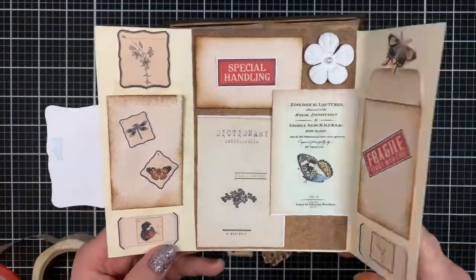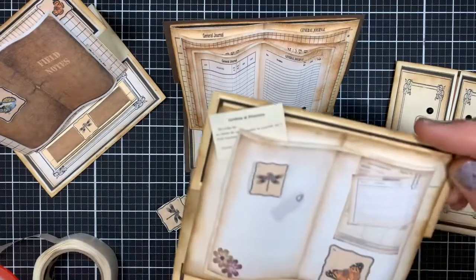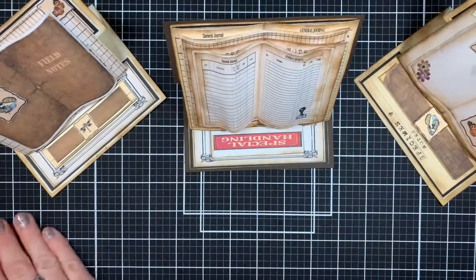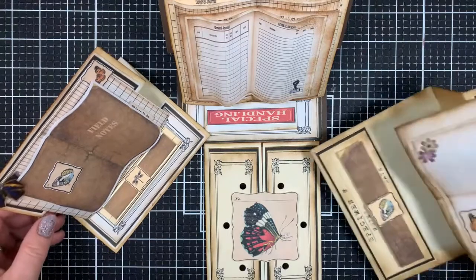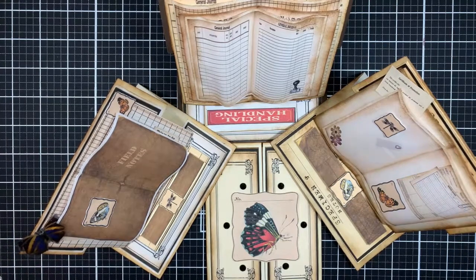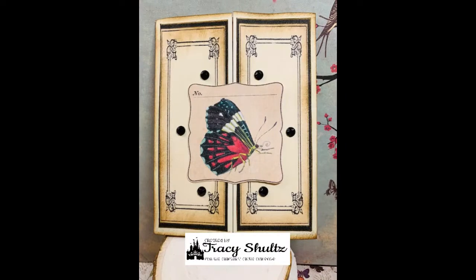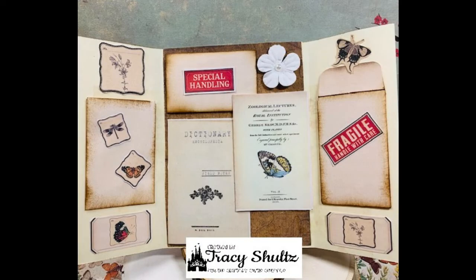I love this gatefold card. It just came together because I had some panels remaining and I wanted to make use of them. Here we have our Field Notes journal cover, and you'll see that one of my design team mates made a really awesome journal. And I'm just going to lay these out here so you can get a closer look at them. And then I'm going to have some still photos of the cards and what they look like, decorated and ready to be mailed out to those people that love butterflies, or people who enjoy sort of the vintage look, or people who collect bugs. You know, people do that, and they need to have their field notes, and that's what this kit is all about.